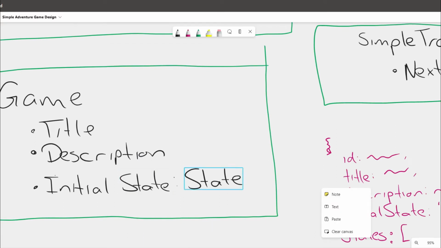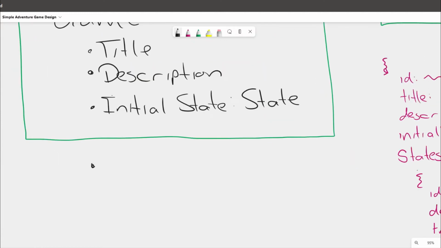All right, so this gives us the structure, but then what methods are we going to have here? Well, we could say it's going to have a start method, but we almost don't even need that because we have initial state as an attribute. If the game is going to be our persistent object that's holding on to the state, we can just say that this has getState, and this is going to give us back whatever the current state is.